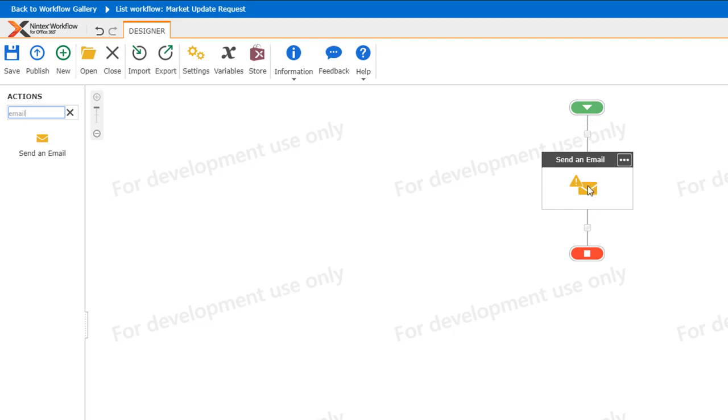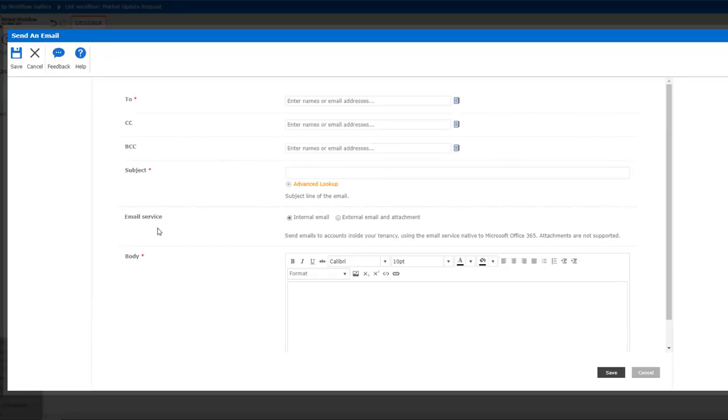So for these actions, how you would configure these actions are one of two ways. You can click on the ellipsis and then choose configure, and that will show your configure screen. Or for a quicker method, just simply double click on the action itself, and that will bring open a modal window for you to apply the configuration settings. Each action will have different types of configuration settings to them, so be aware that these screens will change depending on the action type that you are configuring.